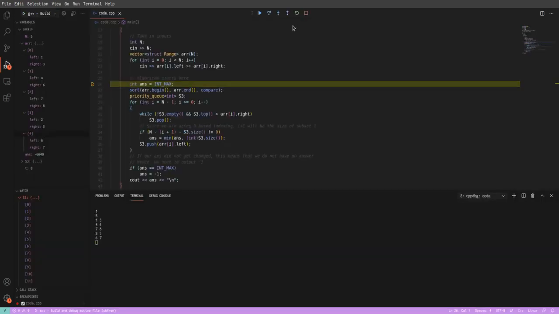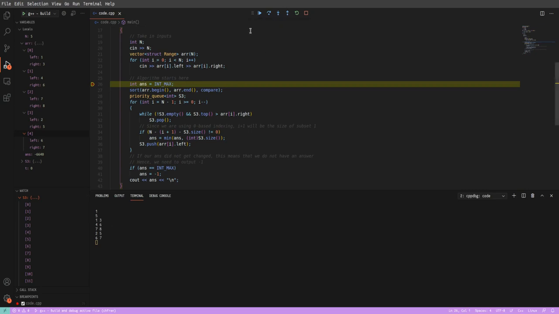Sometimes errors creep into our code, and the best way to fix them is to test or debug the code. The best tool to use is GDB, and here I'm using the GDB debugger in VS Code. So let me run through an example, the example that we've been working on till now.